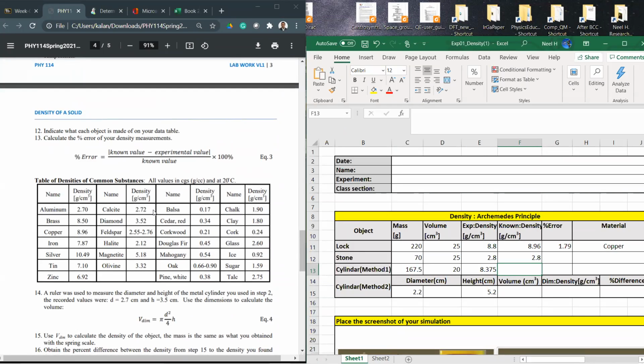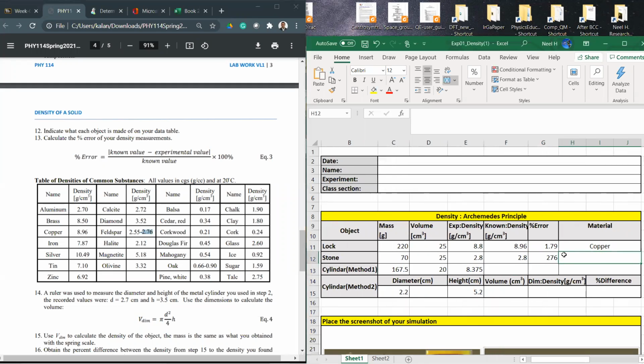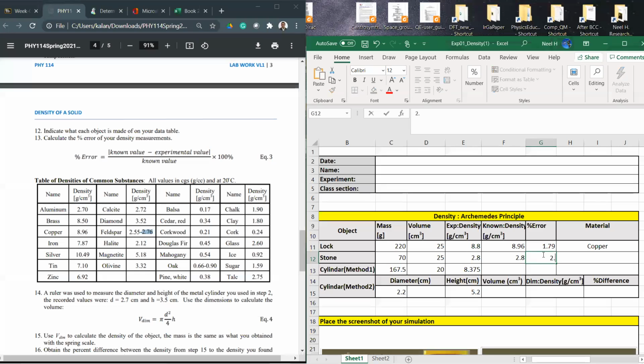Now that number is tricky because if you search that, you're not gonna see 2.8 anywhere. You will see 2.75 here. For the talc, you will see calcite 2.72, but you will see feldspar has the upper limit of 2.76. So that is the closest, okay? So we're going to read the closest. So I can read this one, 2.76, upper limit, 2.76, closest to the feldspar.